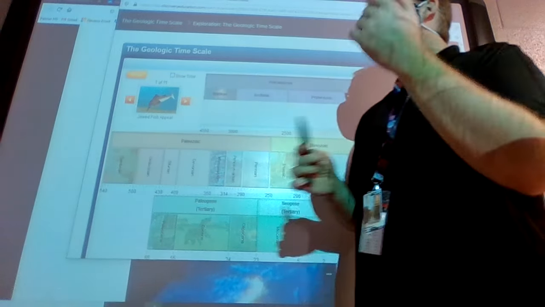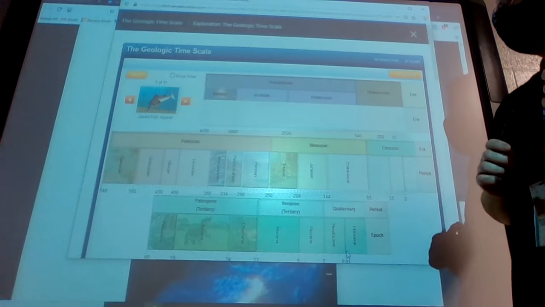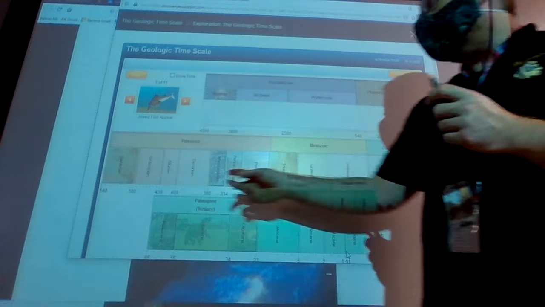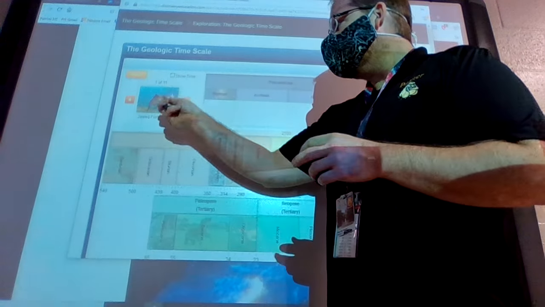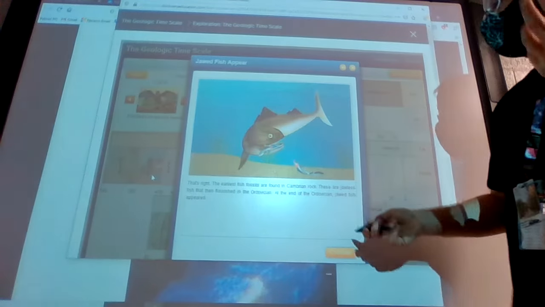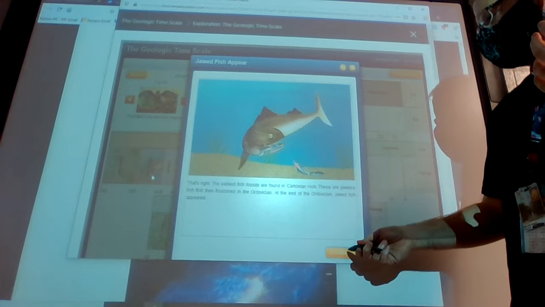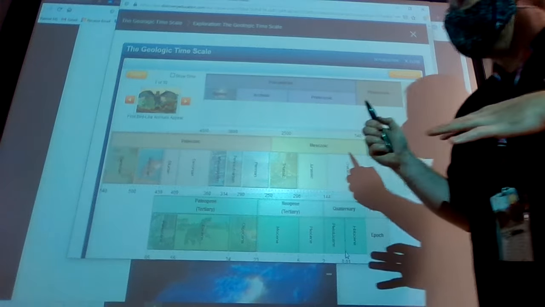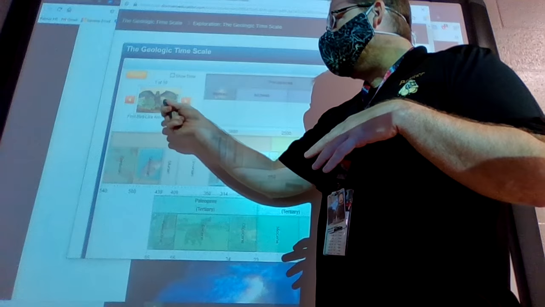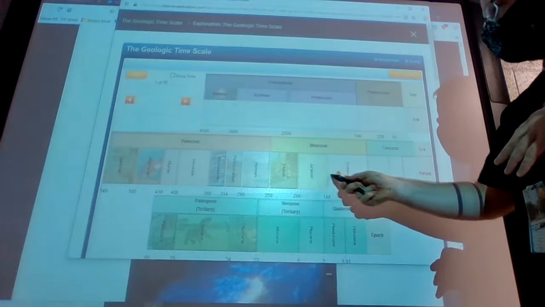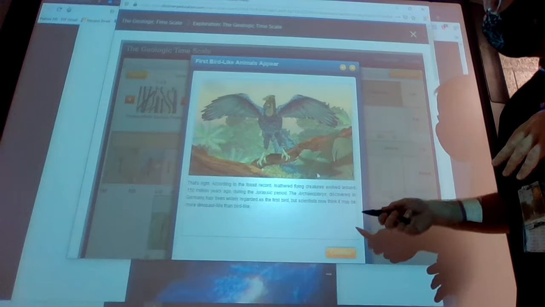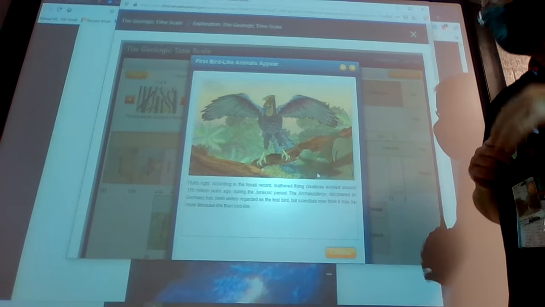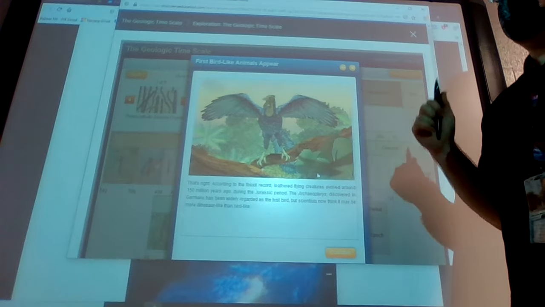Jawed fish appear. I mentioned jawed fish yesterday in the lecture. I don't remember where it is. It's definitely going to be earlier. Yeah, Ordovician. All right. Because fish would have definitely come before the emergence of reptiles. So you almost got to think about it from an evolution kind of viewpoint. First bird-like animals appear. Yeah, that's definitely going to be after the reptiles show up. Nice. See, the lectures helped out a little bit, I guess.